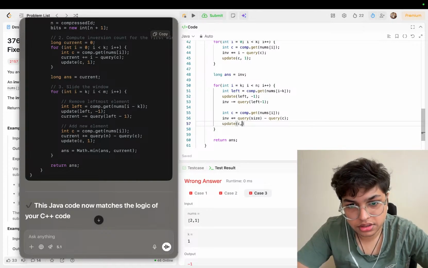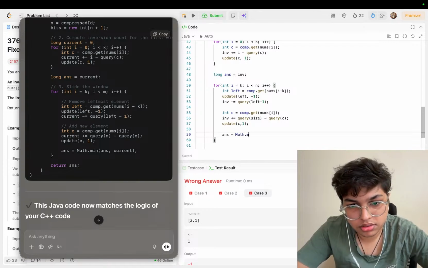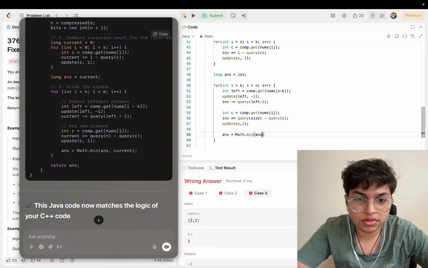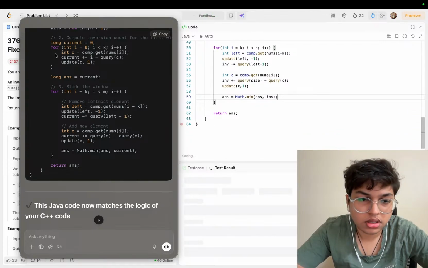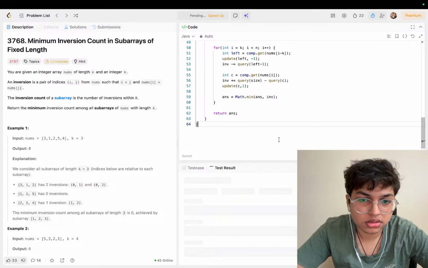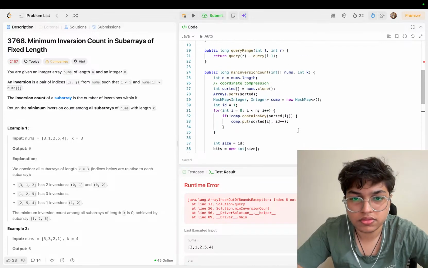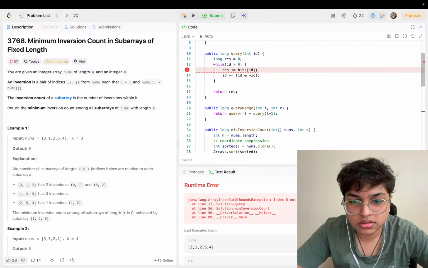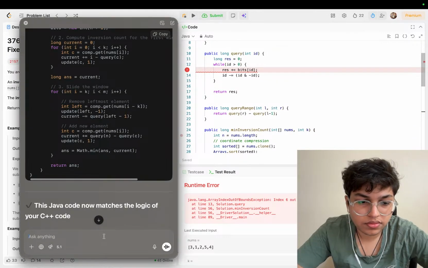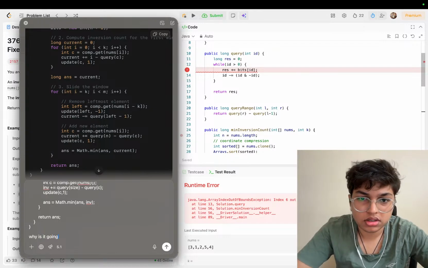Update this with 1. Then answer equal to math dot min of answer and inversion. At the end we return our answer.